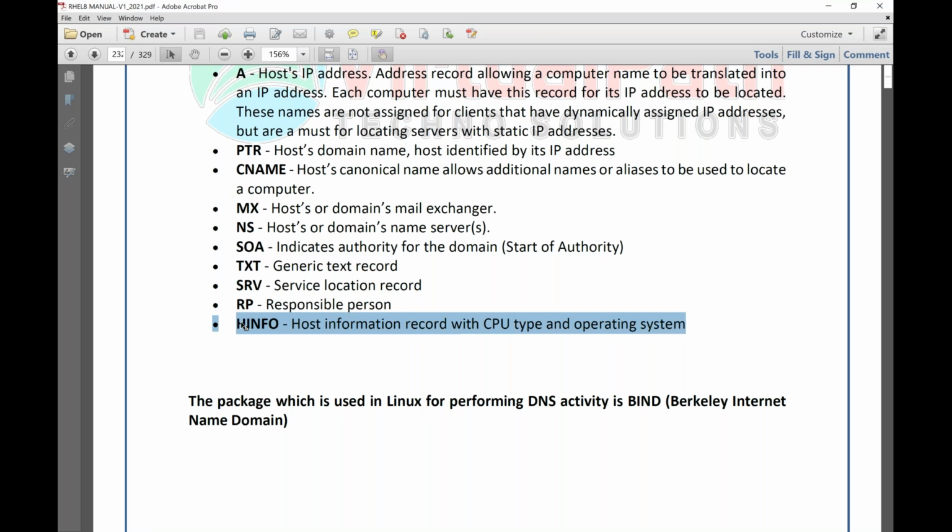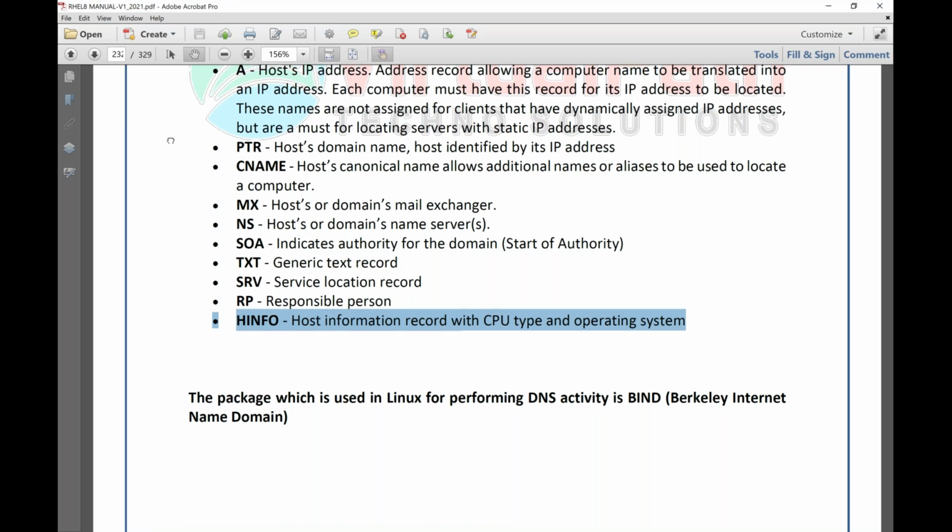Why should I give my machine hardware information to the client, like how much CPU and how much RAM is there on the DNS server? That isn't required information for the client, right? The client does not need to know all that. So a few extra options are there, which I am ignoring, and I request you also to ignore them. That's not really important. Now, let's move to the profile.